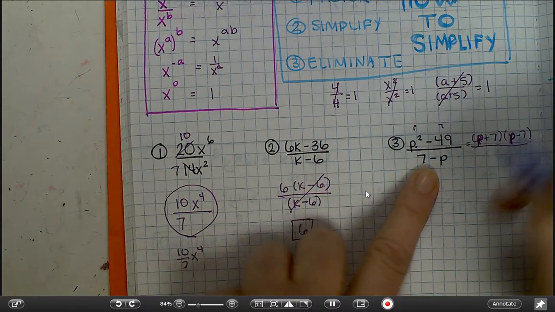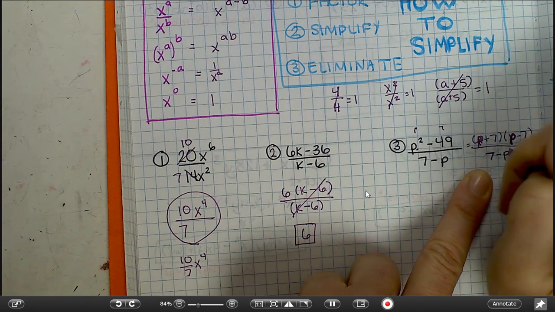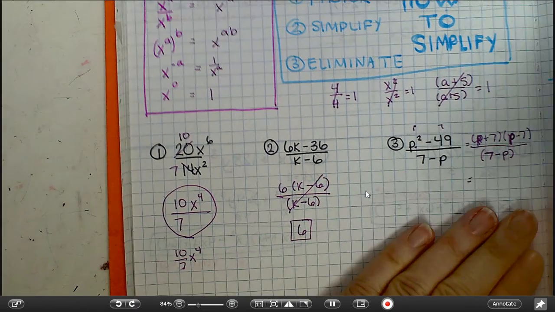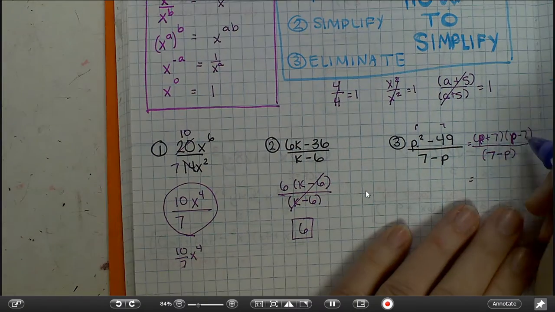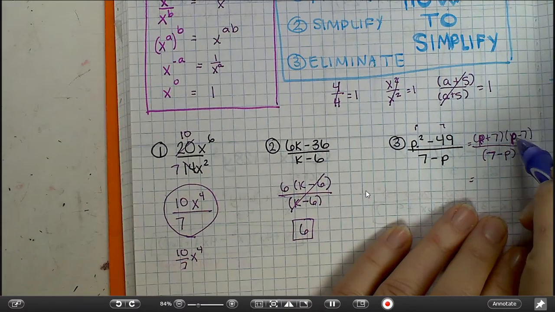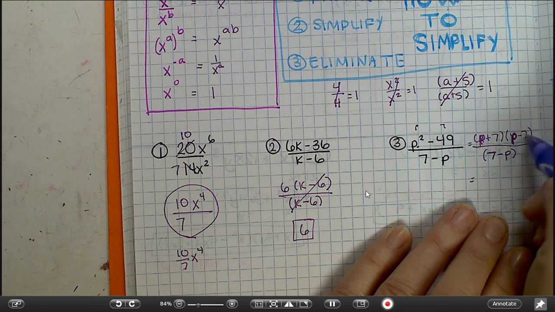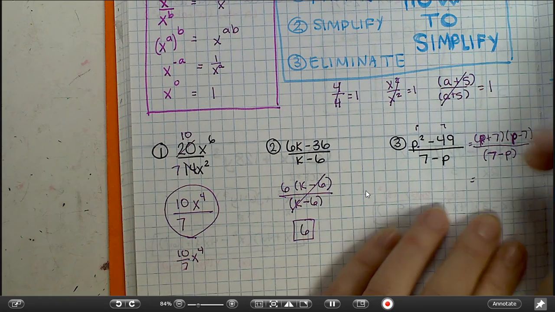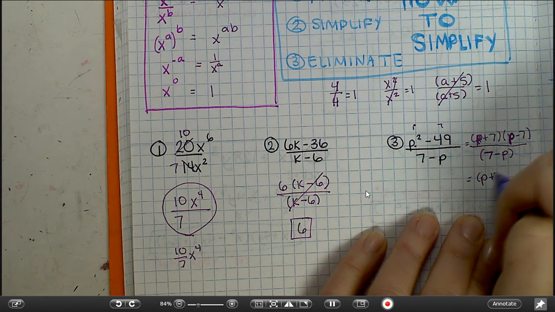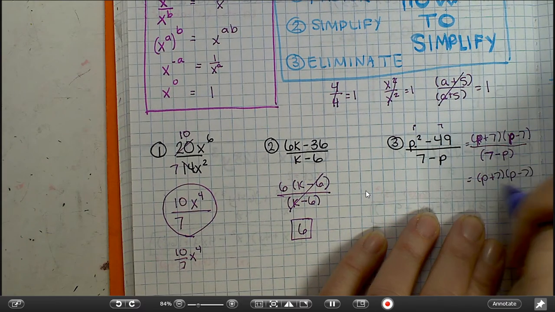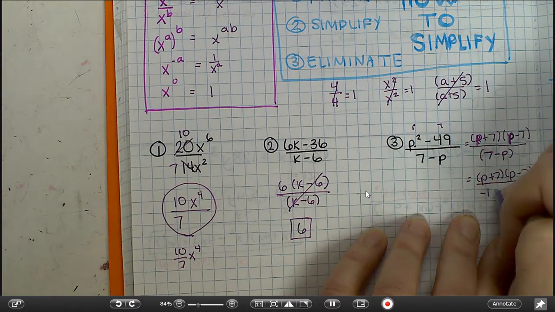All right, next, on the bottom we have 7 minus p. Now, it looks promising, right? Like this is the time when you'd be like, oh, almost, but you can't cross these off because in this one p is positive and in this one p is negative. 7 is negative, 7 is positive. So there's a trick, the one we talked about at the top, where our numerator stays the same, it's fine. But we actually factor out a negative 1 from the denominator. If we do that, we can rearrange them.